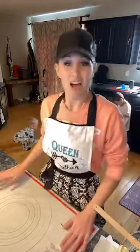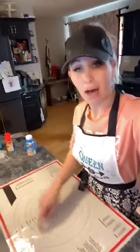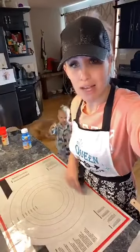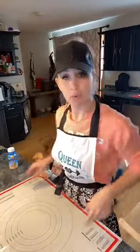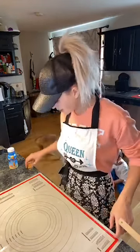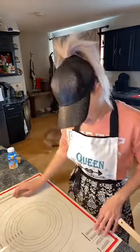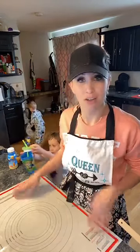We're a mess today. All right, so what I love about this is it comes with diagrams so that if you are making a pie, you can make your crust the right size without having to guess. It also has measurements in rulers right here, this red. There's measurements on it. It also has dimension conversion, weight conversion, volume conversion, and oven temperature Celsius to Fahrenheit conversion, which is awesome.